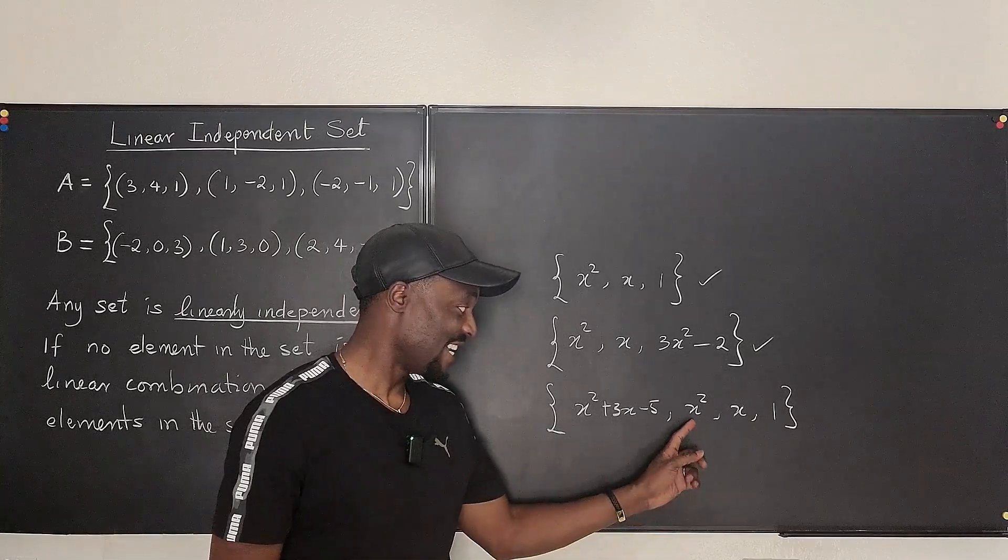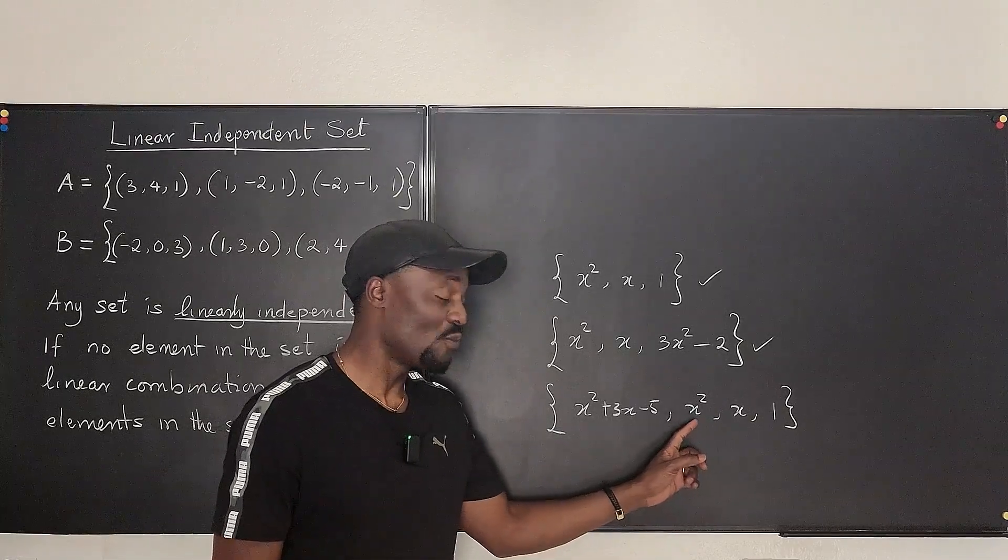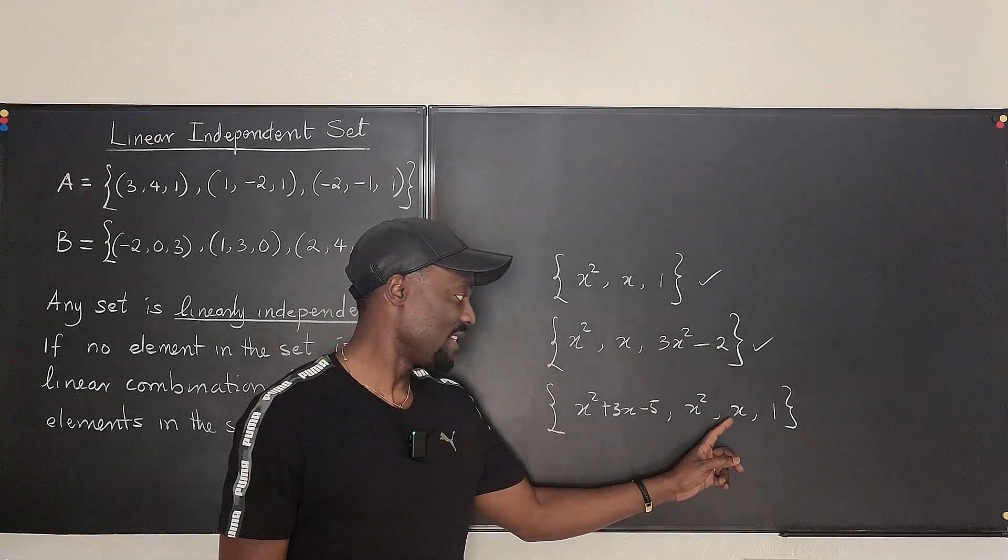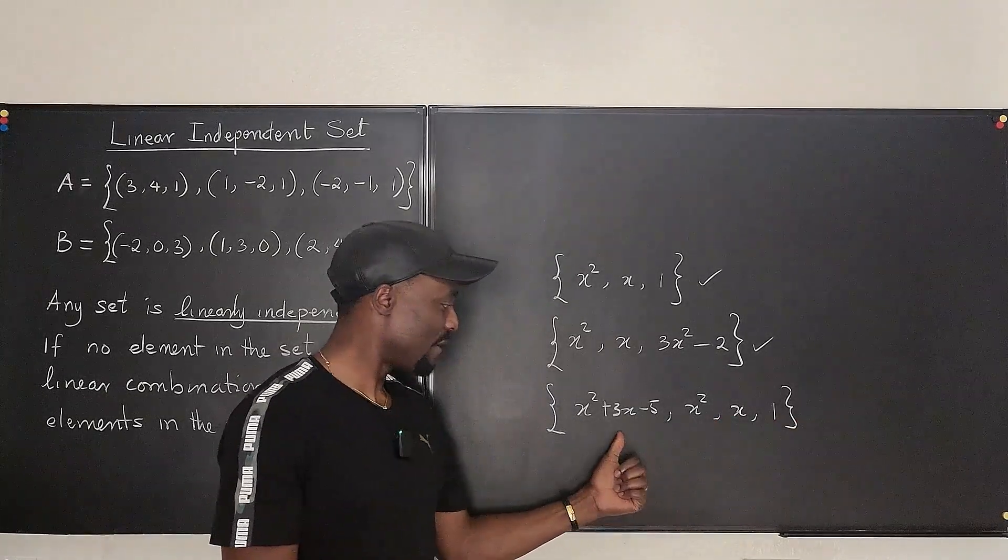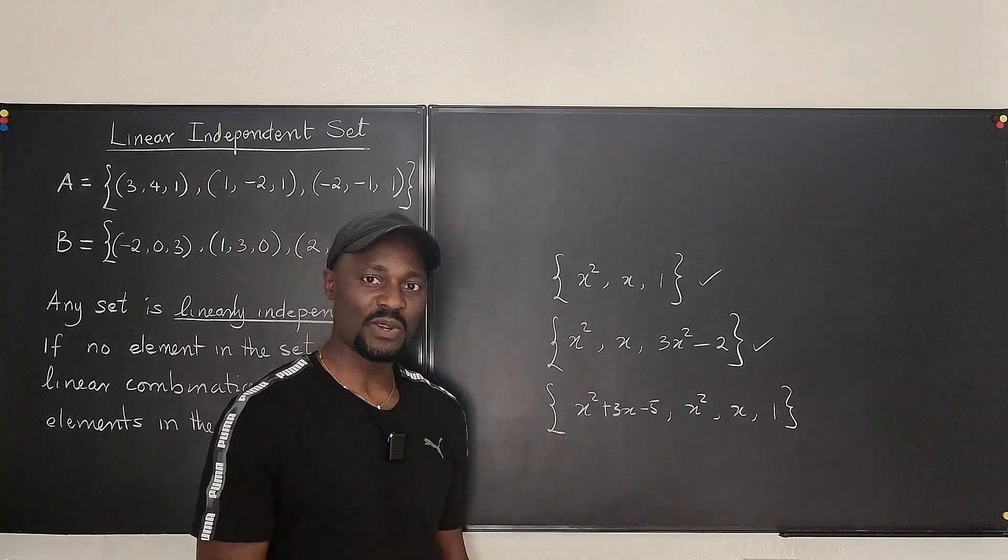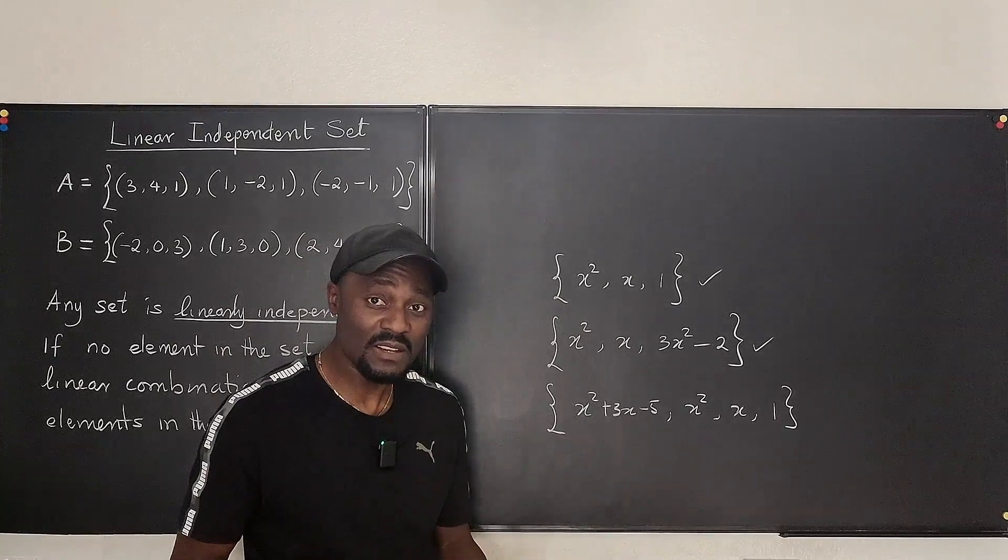Because all I need, I need 3 of these. I mean, I need 1 of this. I need 3 of these. And I need negative 5 of these. Once we gang up, we have duplicated this, and we can get rid of it. So that's the idea of linear independence.